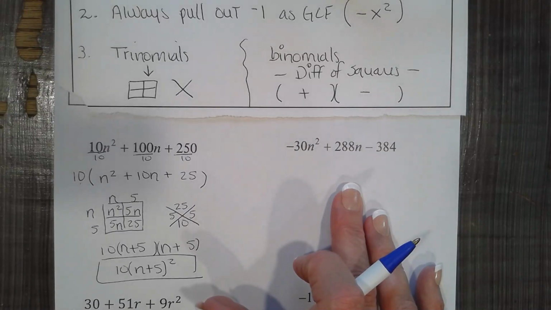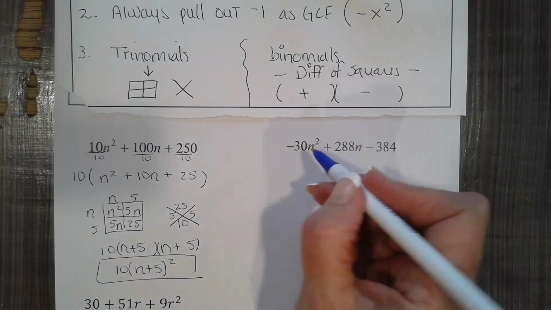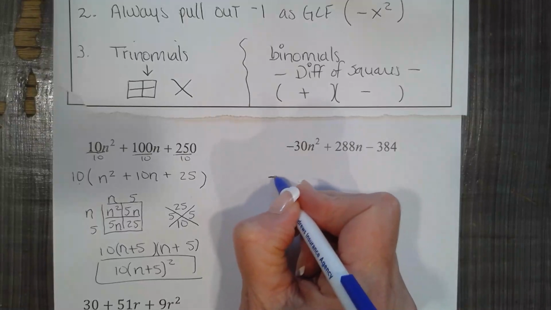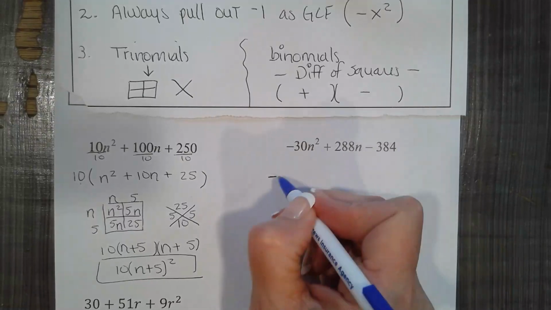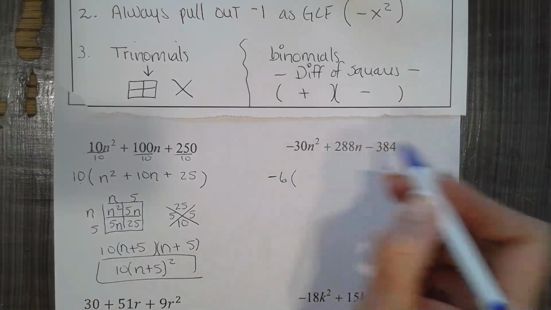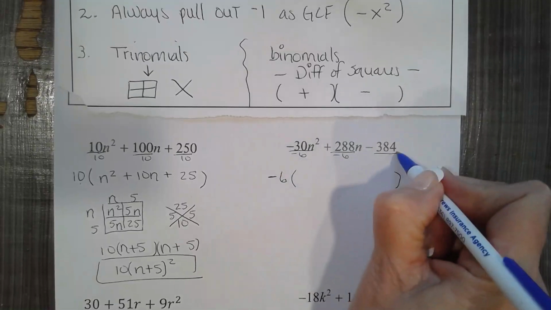Okay? All right, wanted to throw a hard one out at you so we can talk about how to look this stuff up on the calculator. First of all, we do have a greatest common factor here. I'm going to pull a negative out since that leading coefficient is negative. And 6 will go into all of these terms. We'll set up a big parenthesis. I'm going to divide everything by -6.